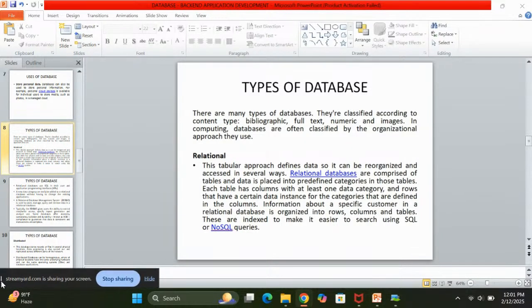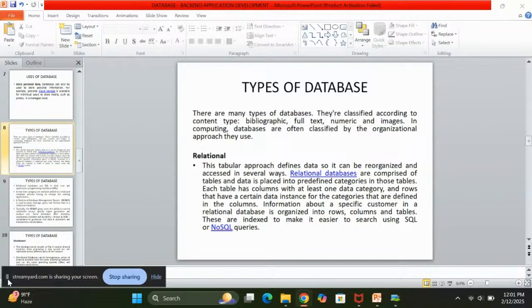Basically, I'm talking about databases, and I'm talking about different tables. So if you are with me on this, you understand that a relational database is actually a collection of tables.